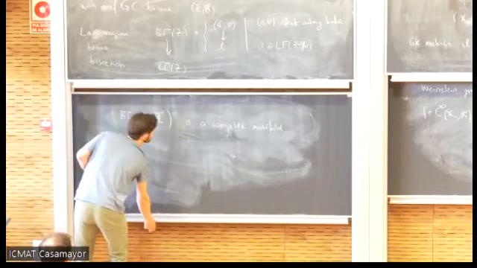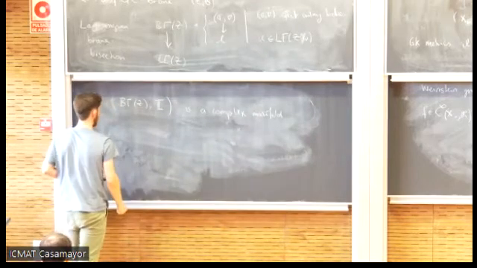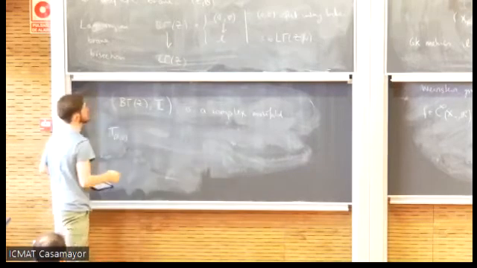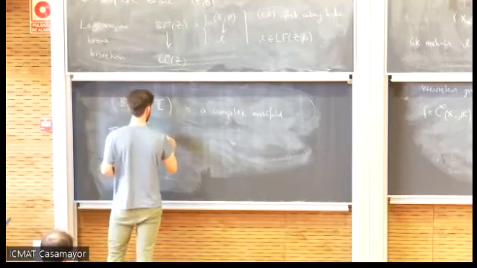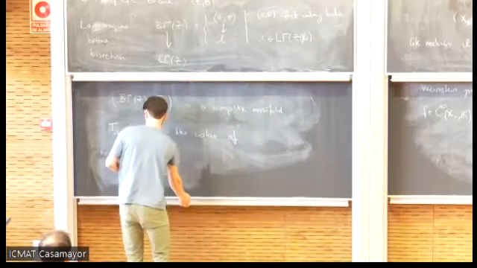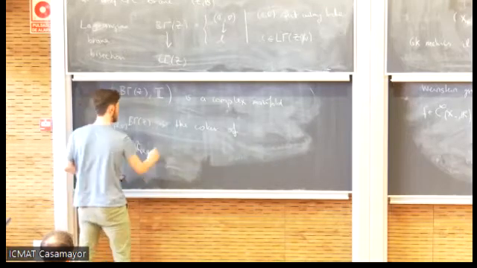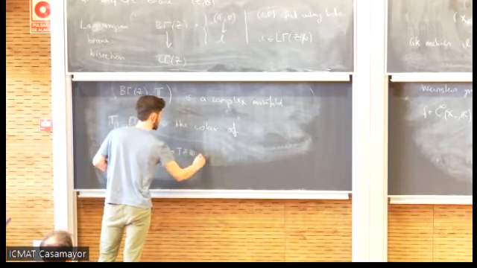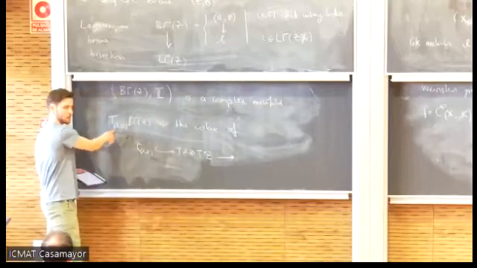The best way to describe this complex structure is actually to consider the tangent space of a point L nabla in B_gamma of Z. Because this is actually the cokernel of the sequence where I embed the generalized cotangent bundle of L nabla into TZ plus T star Z. And then what I get is the normal bundle of L.